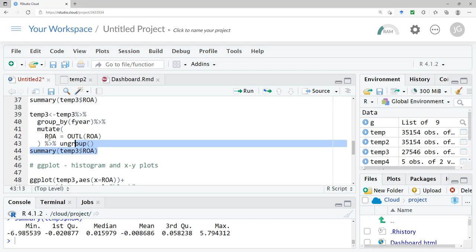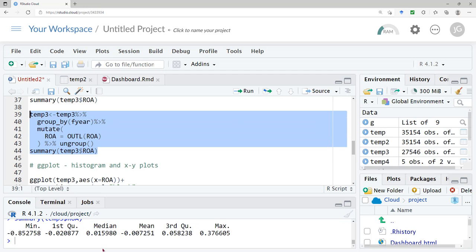So if I do this and then look at the summary of that data, notice what has happened is our max is now 37 or 38%, our min is minus 85%. So it took things that were at the very extremes and just moved those data points in a little bit. What this allows us to do is use data that doesn't have outliers that are quite as extreme.